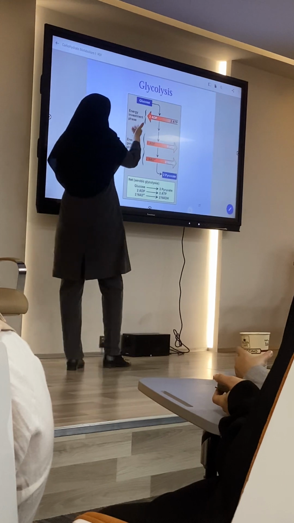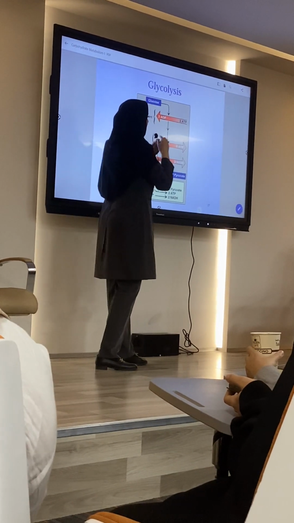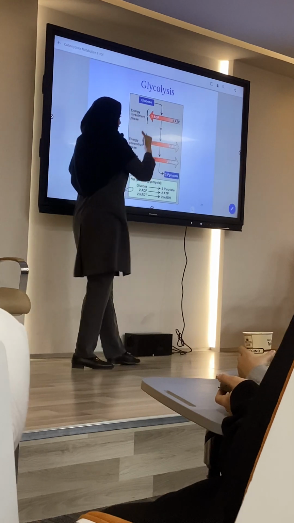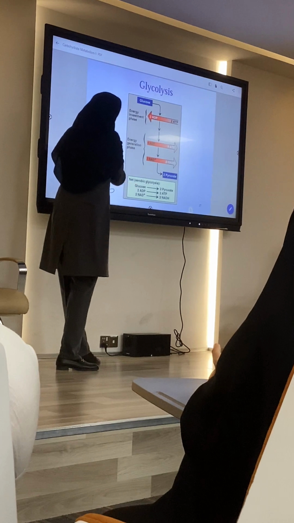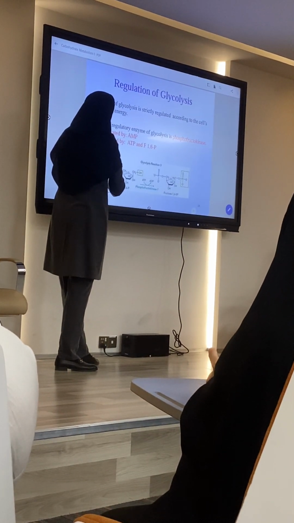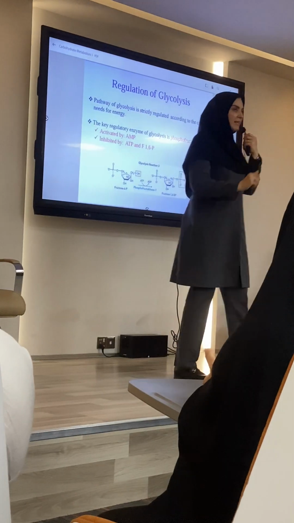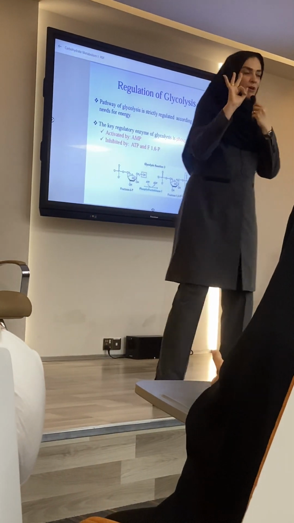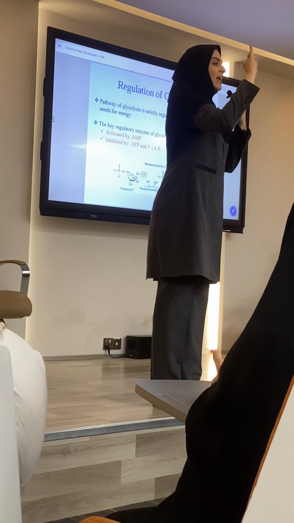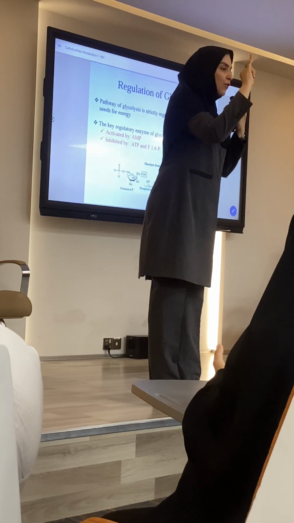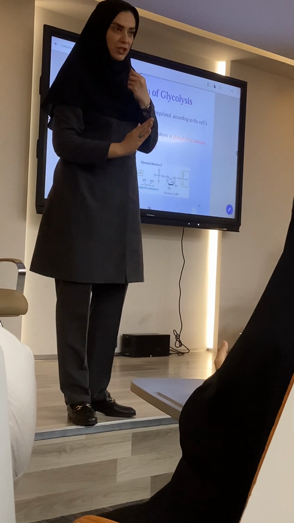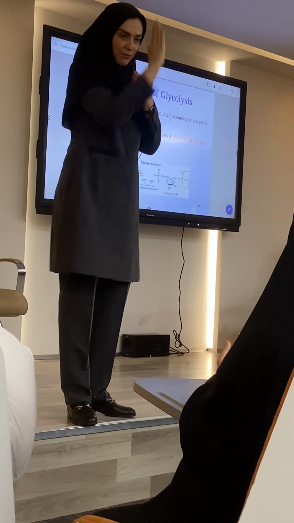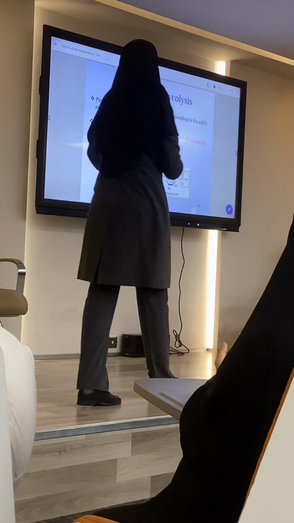This is a review, as I mentioned. 2 ATP you spend, gaining 4 ATP and 2 NADH. And by this way you can calculate the aerobic glycolysis. This is the overview. What about the regulation? Please tell me, what was the name of the regulatory enzyme? So these are 3 irreversible reactions. Again, one direction, not reversible. Just one direction of reaction in glycolysis.